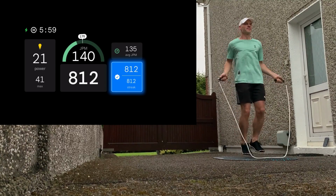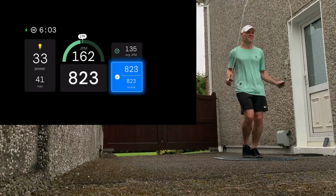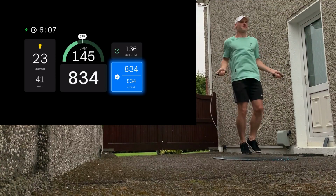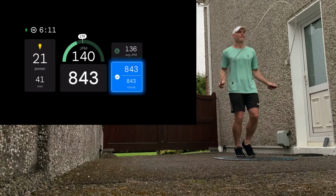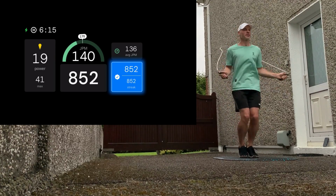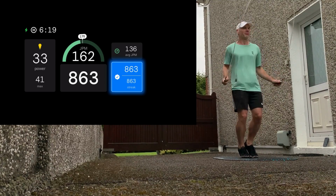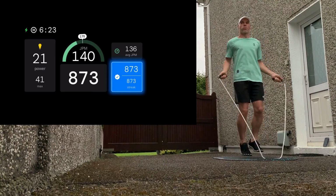Just looking at this stat counter here in the corner now, it looks like I've done approximately 825 jumps. Throwing in some double unders now in between the boxer skip. And notice here when I'm doing the boxer skip, I'm jumping very low off the ground. It's very low impact. I'm just shifting my body weight from one leg, one foot to the other.